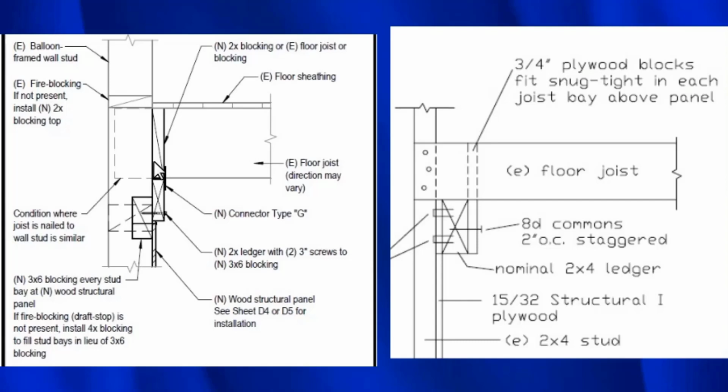Now, another way to do this, which is much simpler, is you take a 2x4 and you back staple a piece of plywood. So here's your plywood, and then we're back stapling it like here to minimize any splitting. Then we take a piece of 3/4 inch plywood. We nail it to our 2x4 right here. It sits in between the joists, fits real tight in between the joists, and that's it.